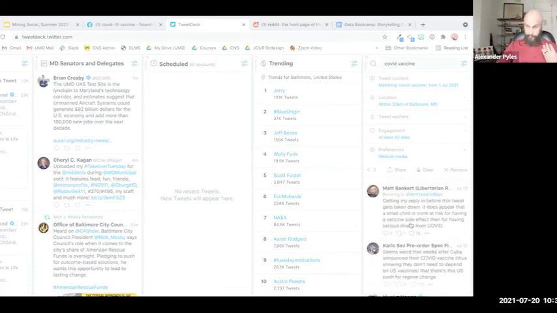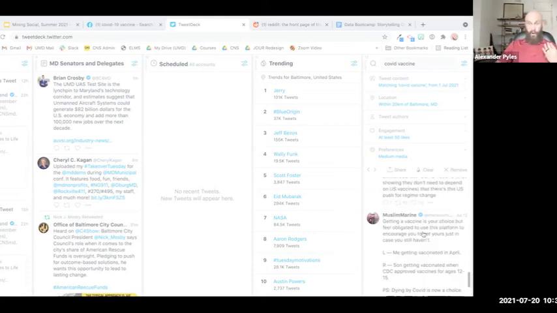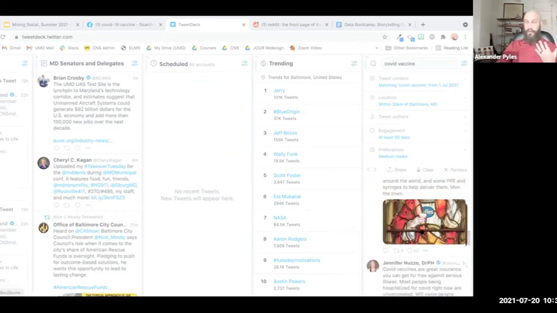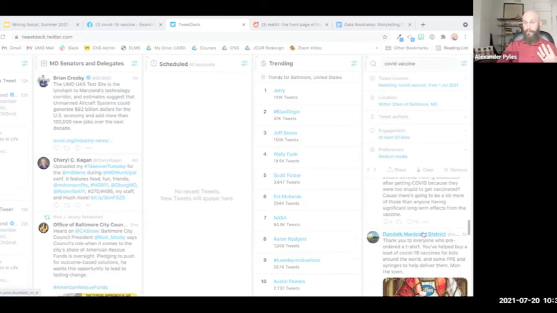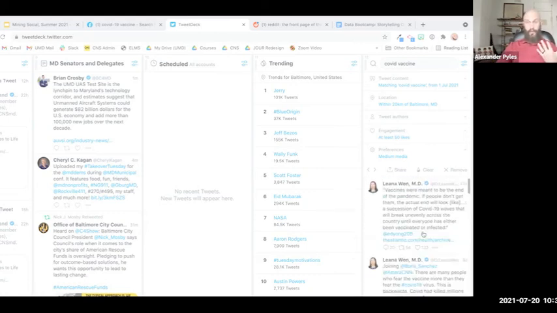It looks like some of these just look like people who have large followings. They could potentially be someone we want to talk to. We'd want to spend a little more time on their accounts and their profiles and see what they're saying, see whether it fits into the story we're trying to tell. But you can see how just by hitting a couple of these filters, you're able to find some folks who could potentially be sources for your story. All right.